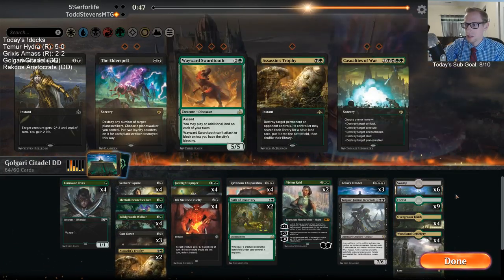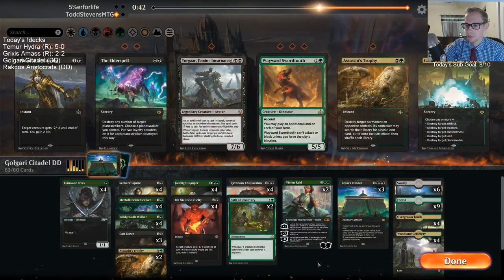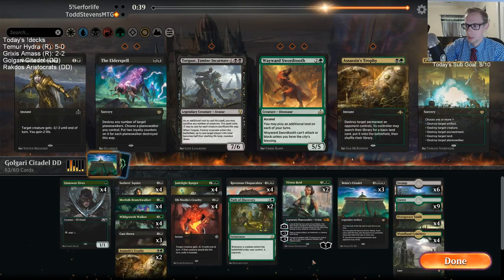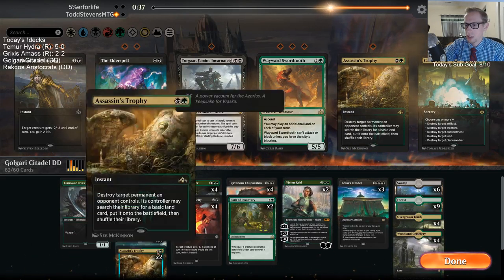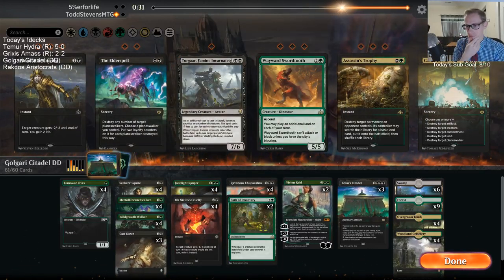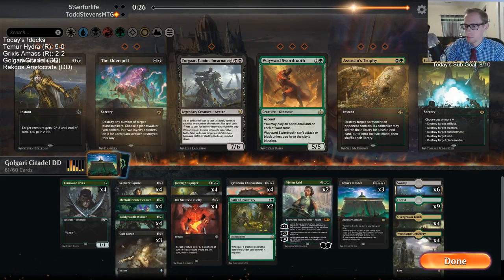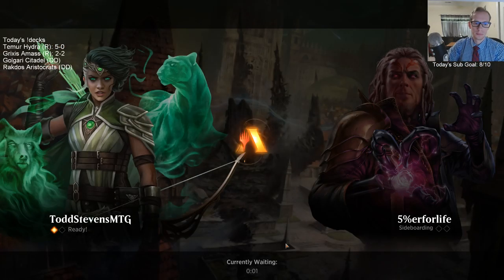I'm going to cut Swordtooth, the Torgar. I kind of think I want to cut Trophies with bringing in all the other removal. I don't think we need Trophy as much. Yeah, a Doom Whisperer could be a pretty sweet add in here.